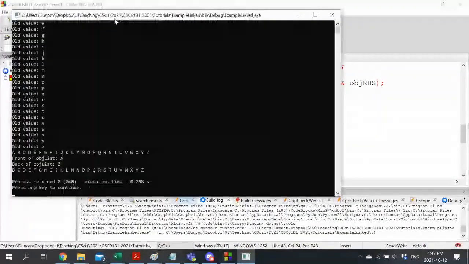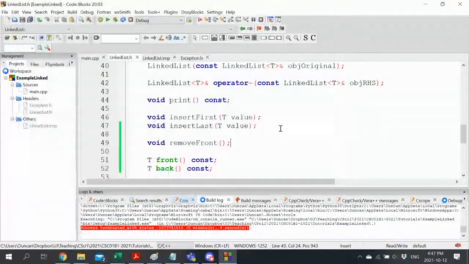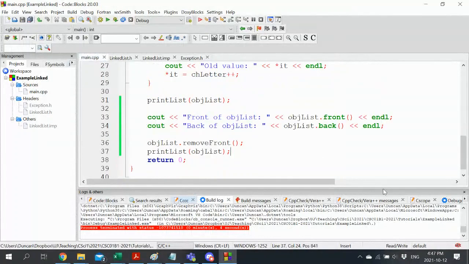Again. Okay, and we can see that the node at the front of the list was removed. And obviously, if we just make a simple little list that's only got one thing in it, we can test that case as well.